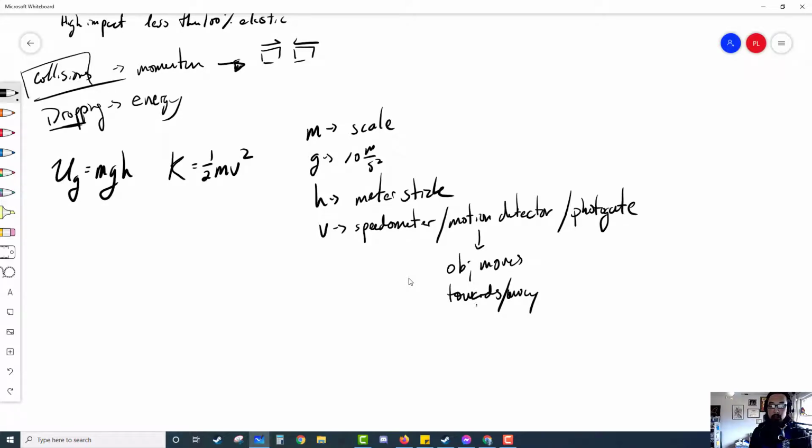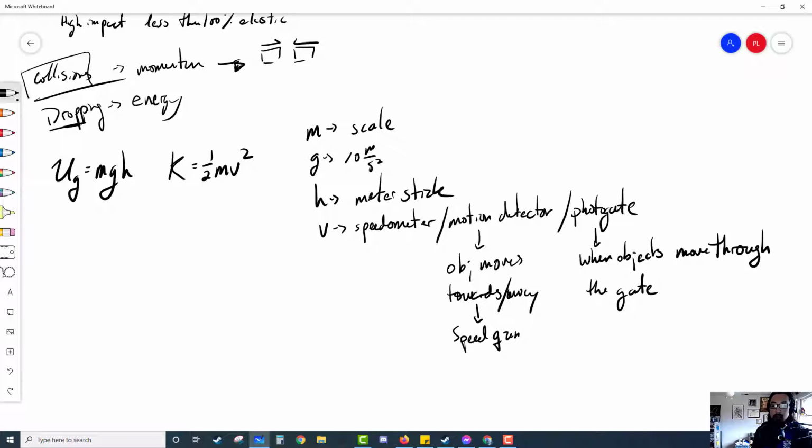Kind of like the police, they use a speed gun to see how fast you're going, or like a baseball, when a pitcher pitches the ball, they can see how fast it's going. Now a photo gate is useful for when objects move through the gate.